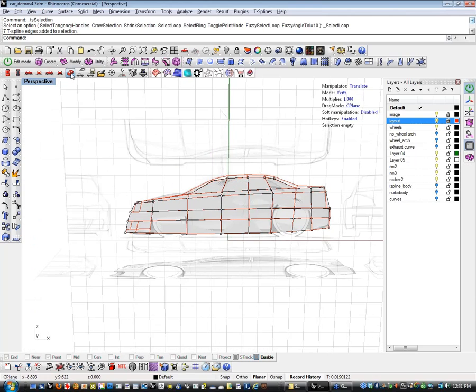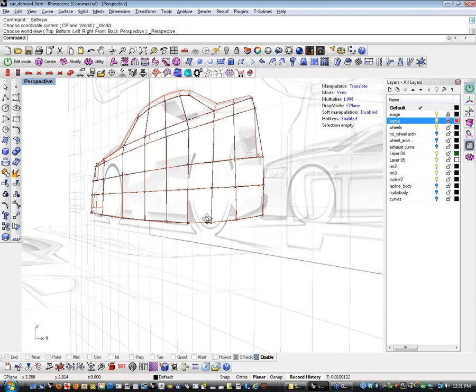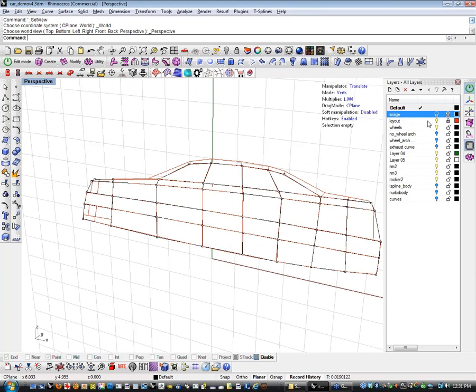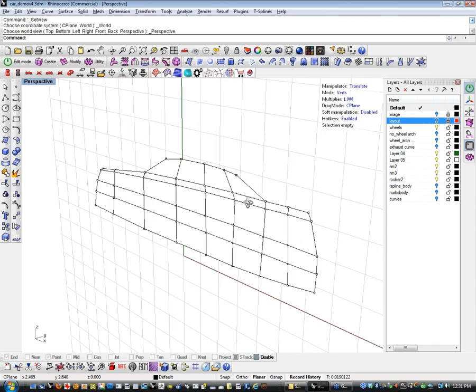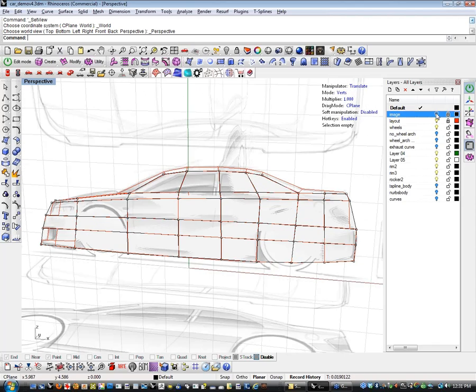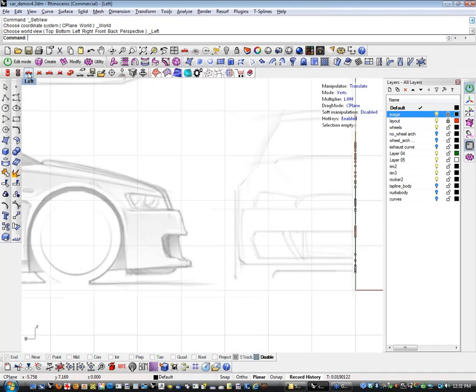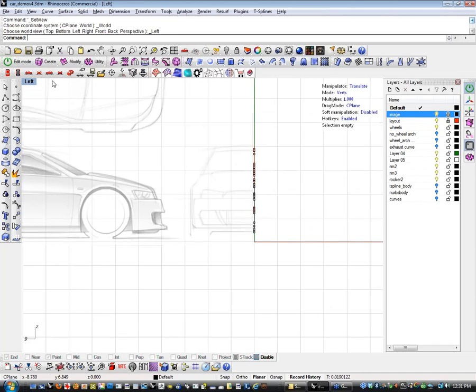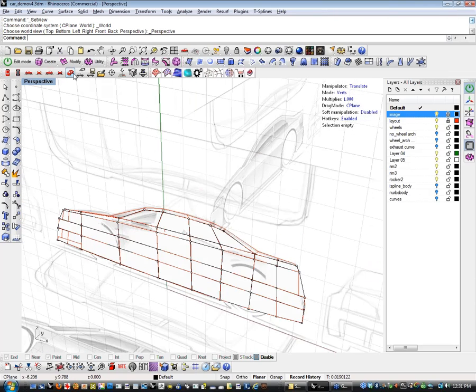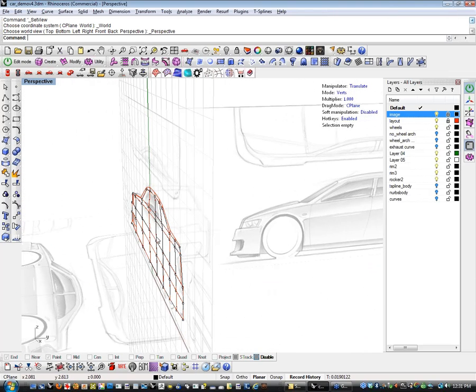And if we go into perspective view, you can see that basically what we have, if I shut this image off, we just have a flat paper doll. Nothing special. Turn these back on. And now with this paper doll, what's going to happen is I'm going to pick this guy, and we're going to move it over to about here. We're going to mirror it, and then we're going to bridge between the two.